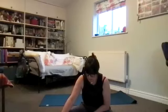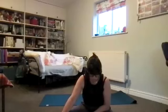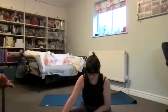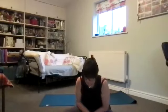Gently and slowly turn your head from one side to the other. Releasing the neck, releasing the shoulders. And bringing the head back to center, resting the weight through the back of your head into the floor. Notice that connection through the flats of the shoulder blades and through the back of the hips. Bring your awareness again to the gentle rhythm of your breath. Mindfully step into that space.